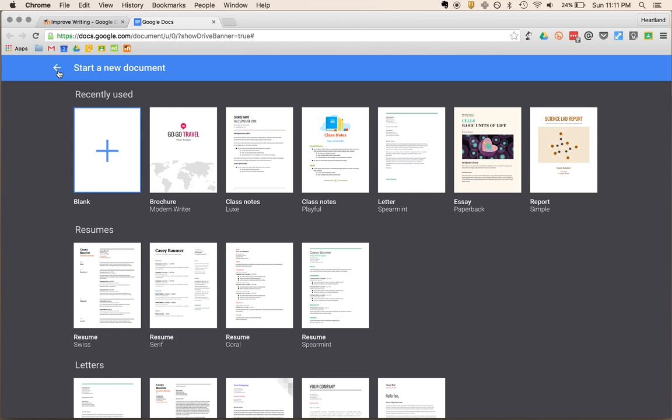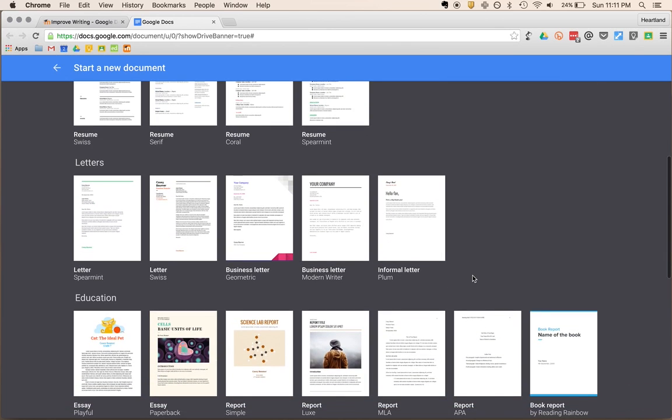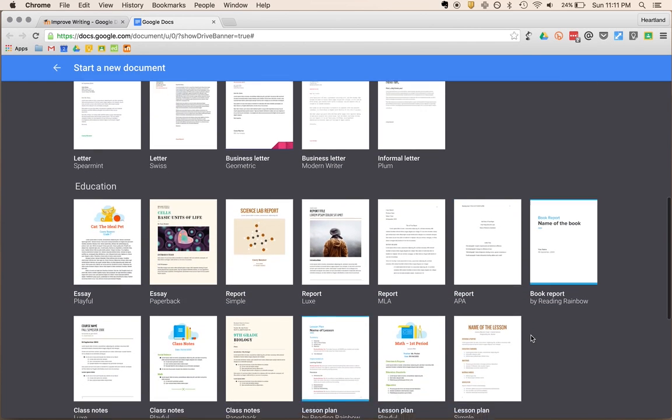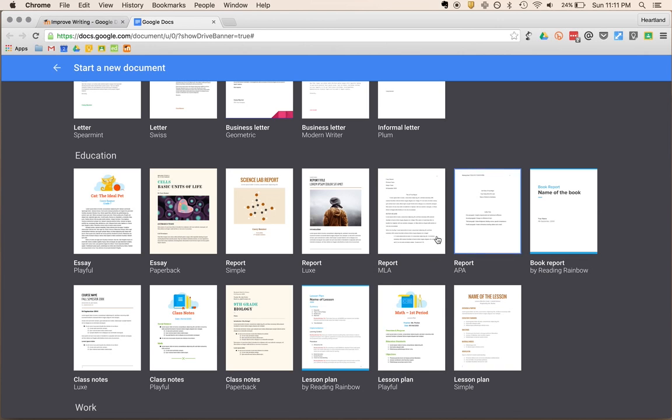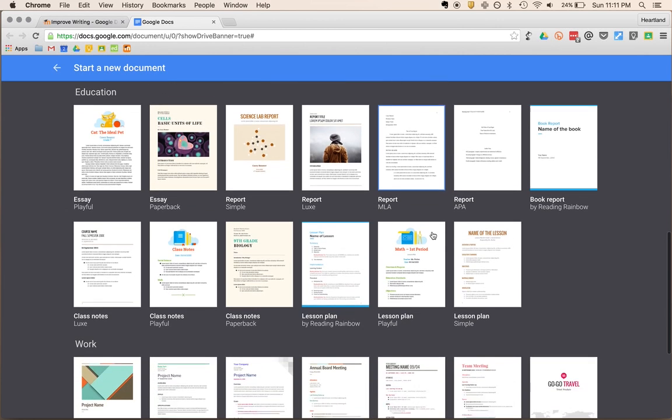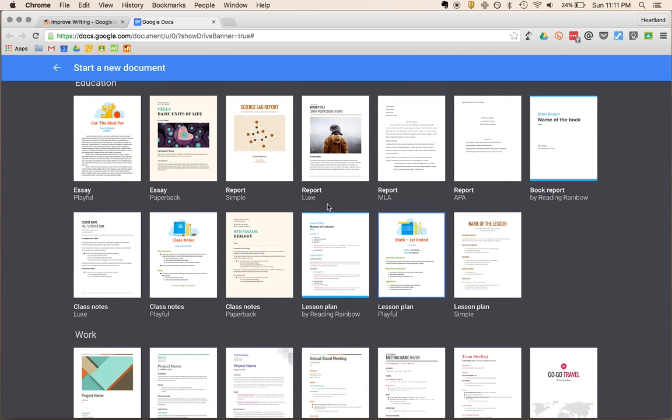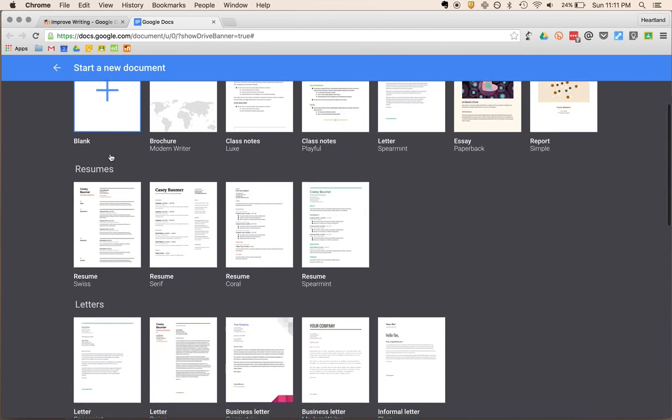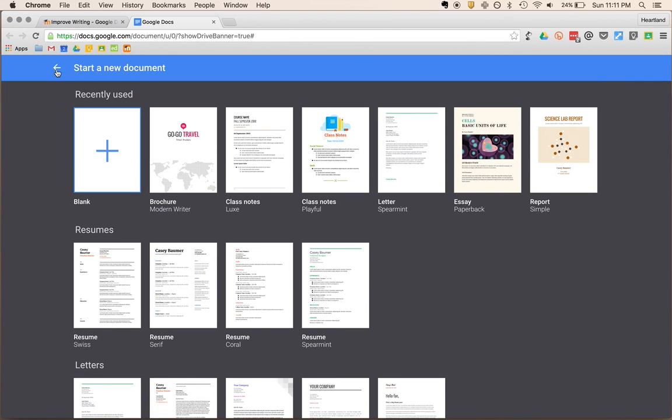So if there is a specific way that you like them to write some sort of writing assignment, definitely, you do have your MLA and APA reports here, but if there's a specific way you want them to write it, then maybe you do create the template for them and then send it out via Google Classroom. Eliminate some of that formatting, structural challenges that they might face, and then focus on the writing.